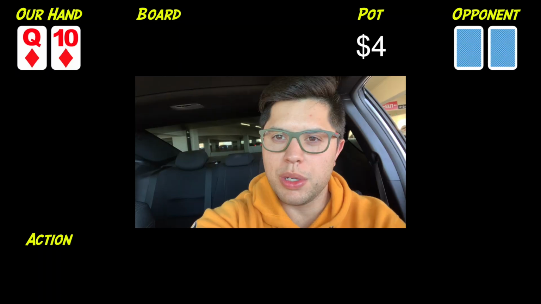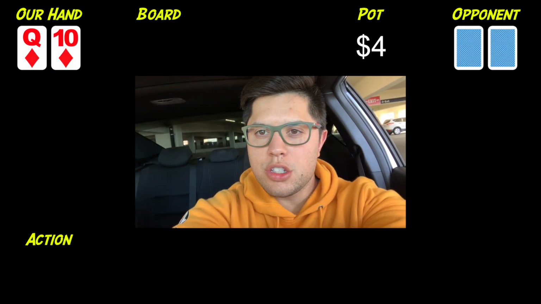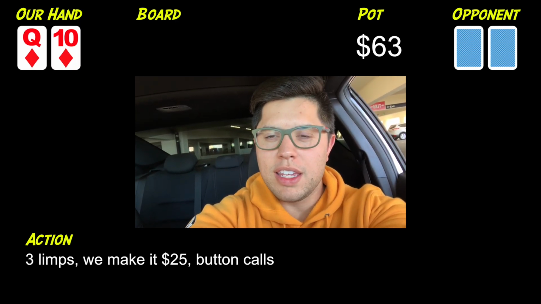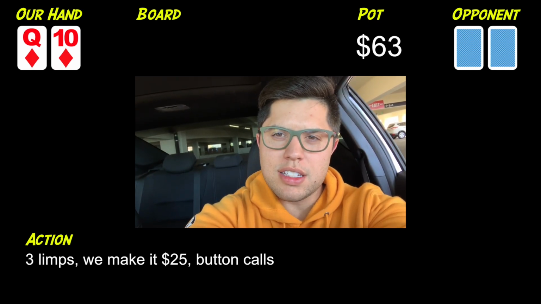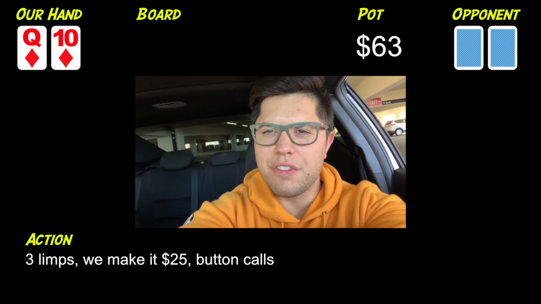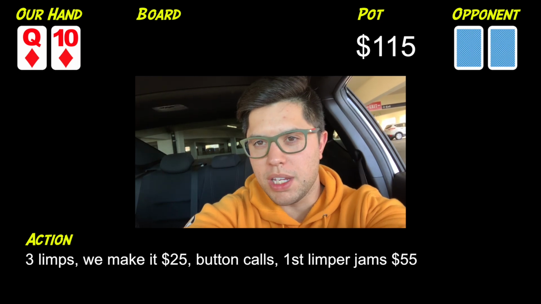I'm playing 1-3 in for 300, and in the first hand there are 3 limpers to me. I'm in the hijack with Queen 10 of diamonds. So I raise to 25, and now the button thinks about it for a bit. He makes the call. He has about 200 behind. Folds back to the first limper, and he decides to go all in for his remaining $50 or $55. It was just enough to reopen the action when it folds back to me.